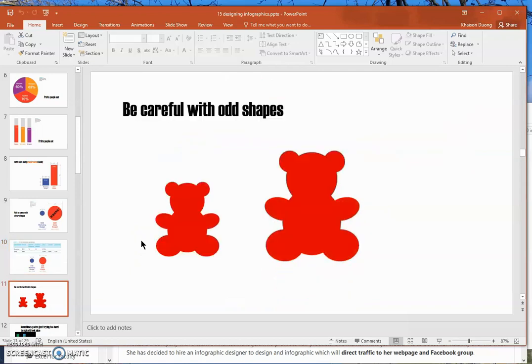When you talk about area, be very careful with odd shapes, because if you look at that and say, how much bigger is that than that, it's really hard to tell the proportions. So that's generally frowned upon. It's not encouraged because it's just hard to tell. Some people do it, and sometimes if you don't need an exact value, you just need to show that it's bigger. But even still, it does show approximation, and that's often not very good.